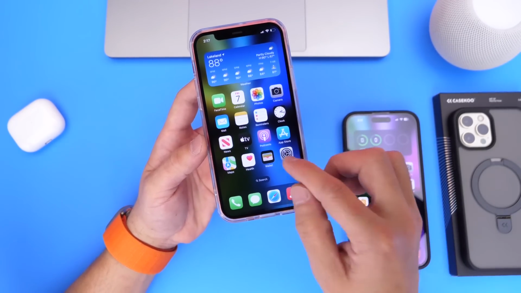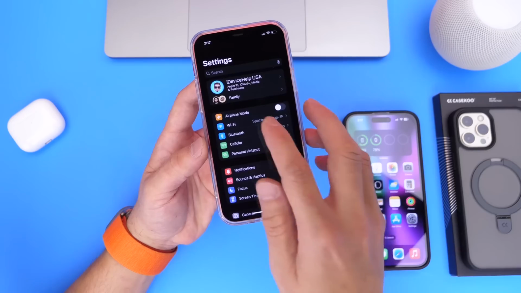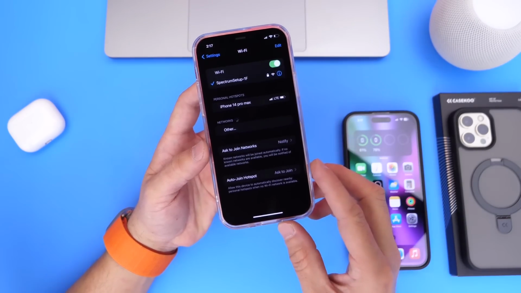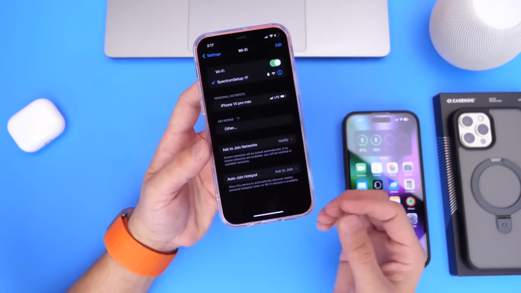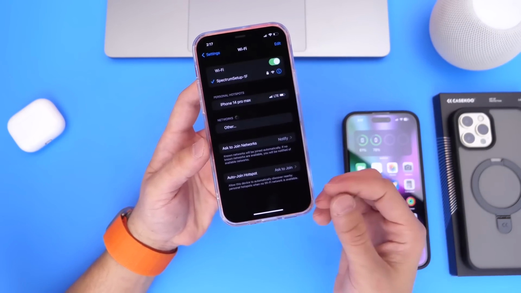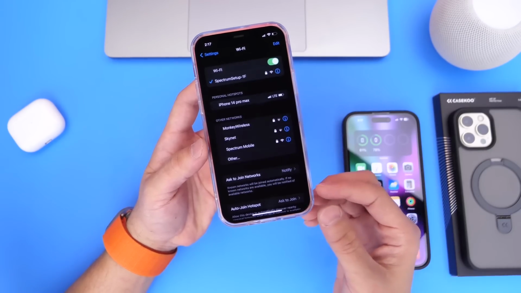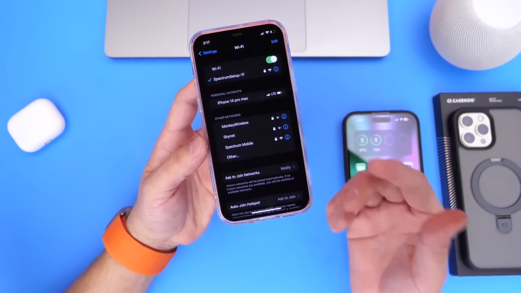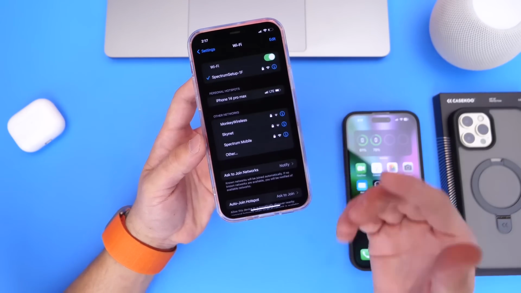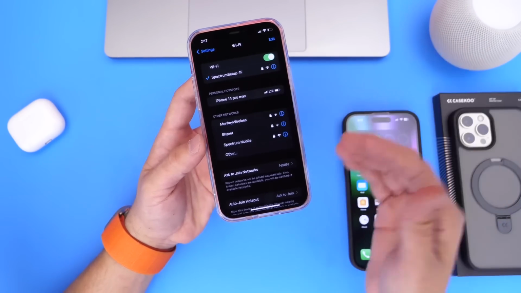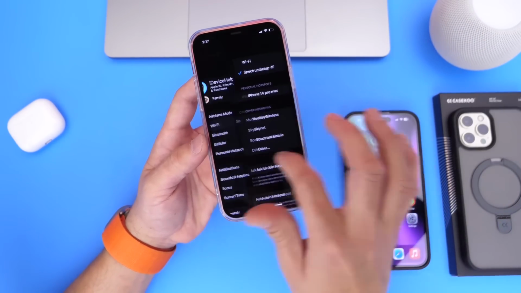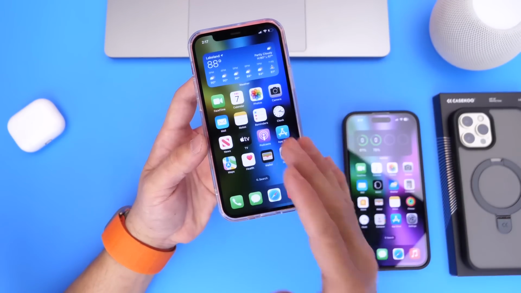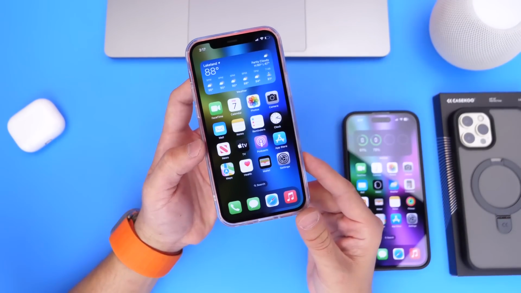Now, something that most users were complaining about is Wi-Fi connection issues. Many users continue to report with iOS 16.4 that their Wi-Fi will disconnect even after entering your password a couple of times to the same Wi-Fi network. So for example, if you're in your home and you enter your password, you leave and come back, you would have to enter your Wi-Fi password again. That can get annoying. And it looks like hopefully this will be addressed with 16.4.1.